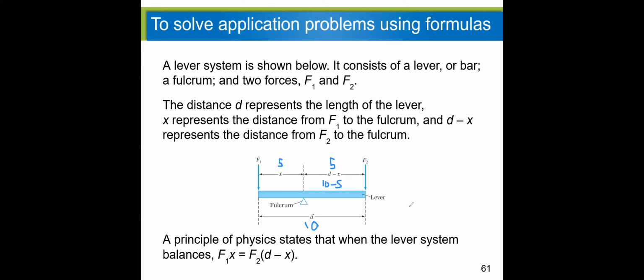The equation at the bottom would then be F1 times 5 equals F2 times 5. Or the weights need to be equal on both sides, right? But if you skew the fulcrum to one side or the other, now you have a different conversation. As with the previous example, if this guy was 4 and 6, like I said before, then you would have 4 and 6.